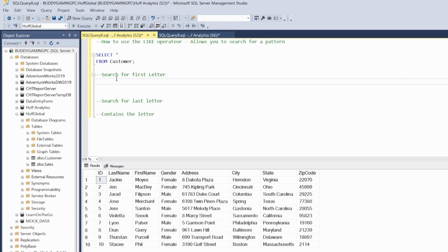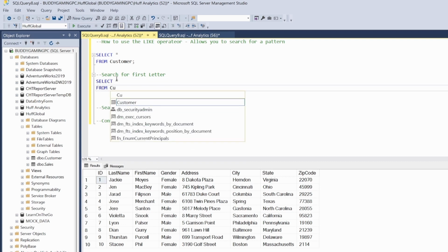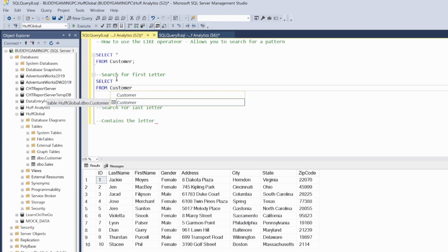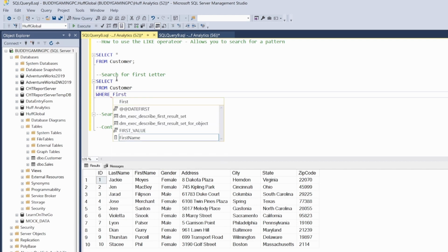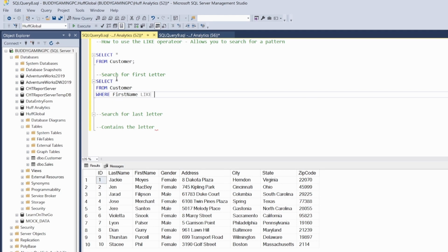I'll create some space for myself and do a select statement here. Then do a select all from customer. And then we're going to say where first name like, with single quotes.